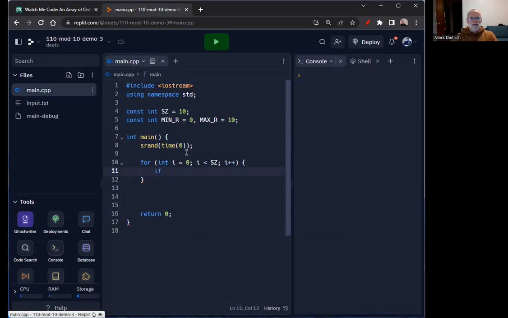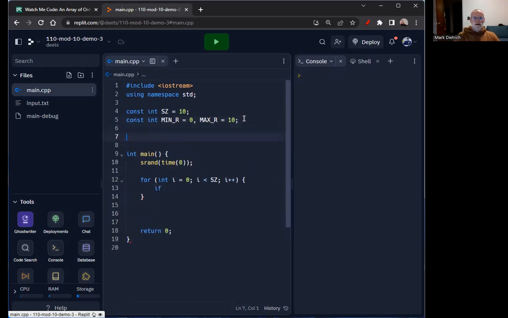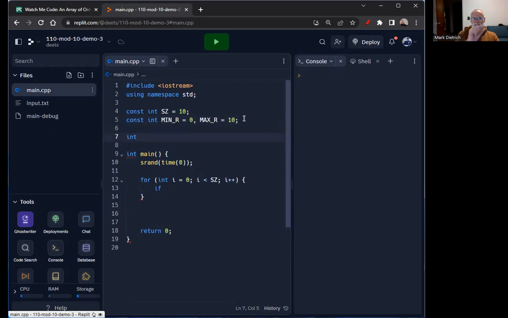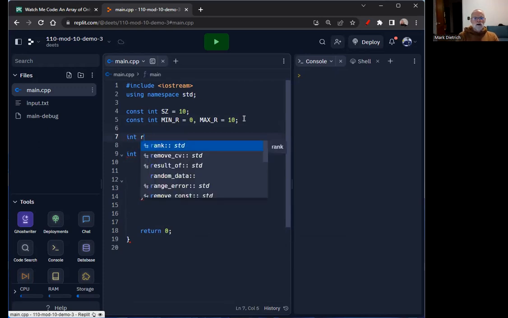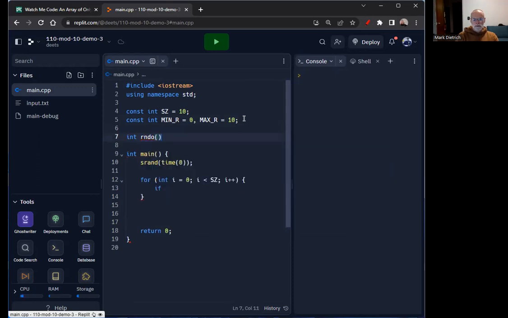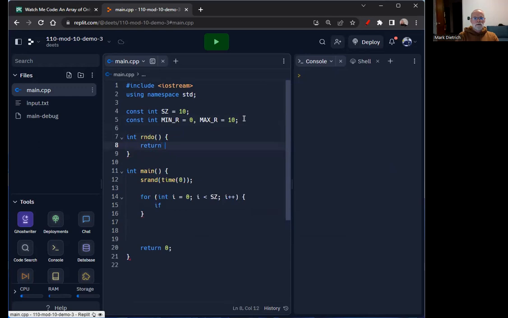And then I'm going to create a quick function to generate the random number for us, so we don't have to keep creating and typing in that full random number string each time. So I'm going to call it RNDO. And then here's the formula.